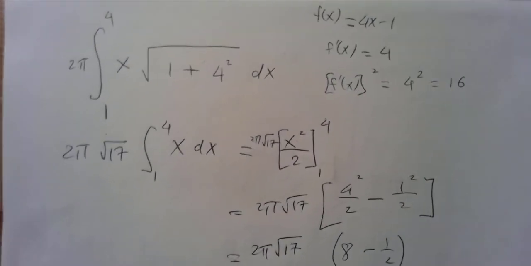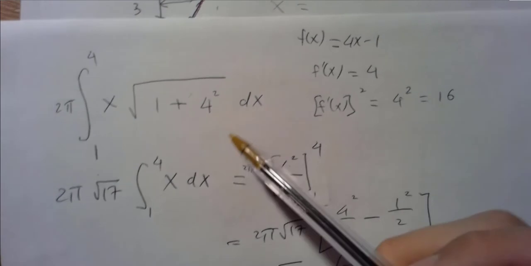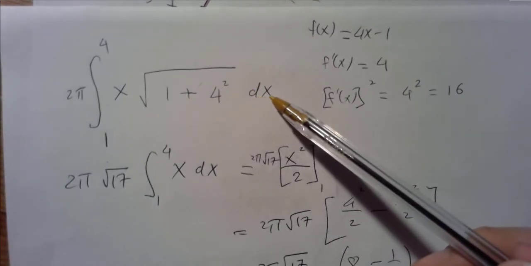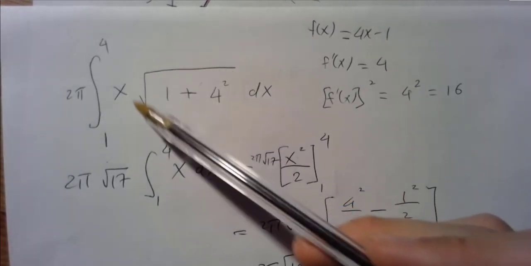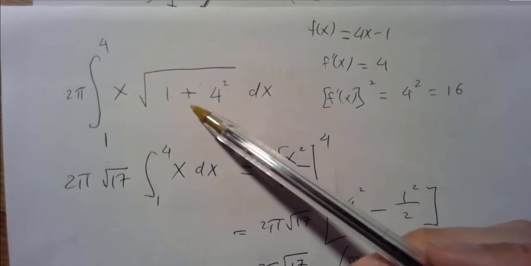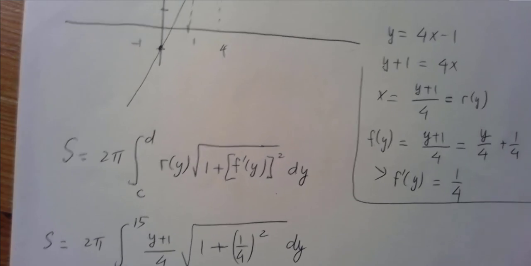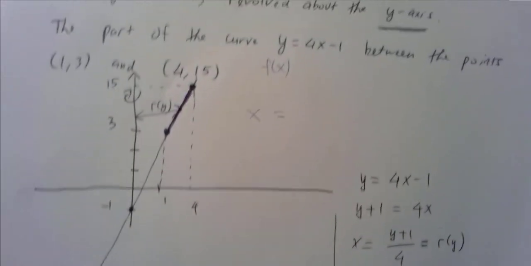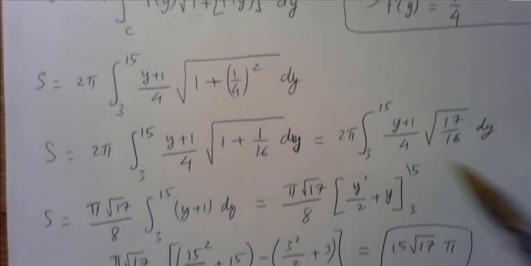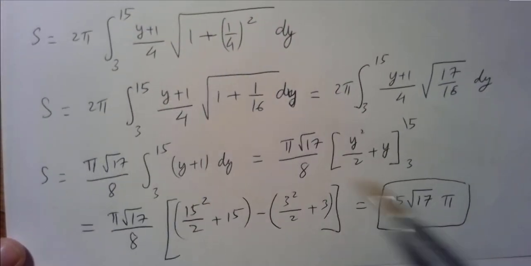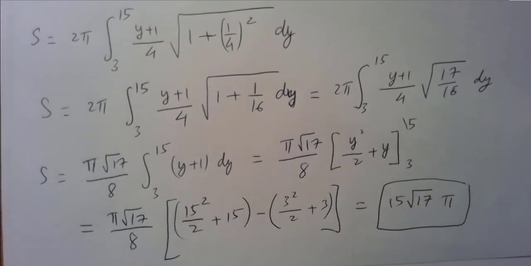So it looks like for this example, it is much simpler to use dx, because the integrand inside the integral here is very simple. You can do it quickly. If you use dy, you still end up with the same value, but then you have to go through a lot of simplification, and you still end up with the same thing.